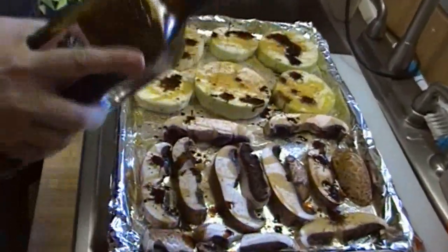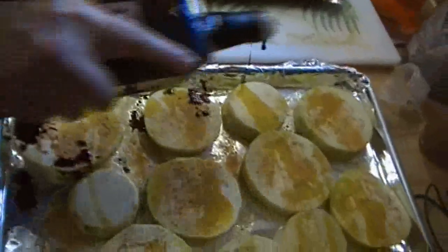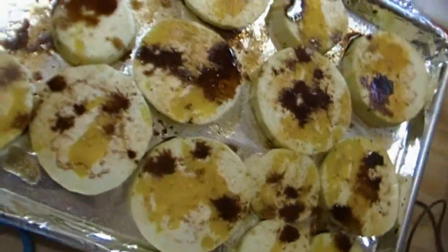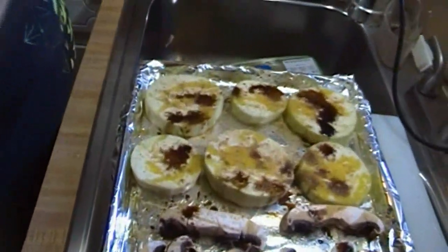And what I'm doing here is some balsamic vinegar. You don't want a whole lot, just a little. And that's going to soak in just like the oil did. But in the end, it's all going to be yummy because it's going to roast together. It's going to melt. It is. It's going to be beautiful.